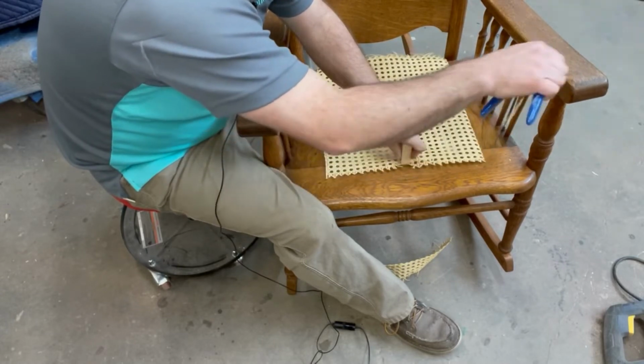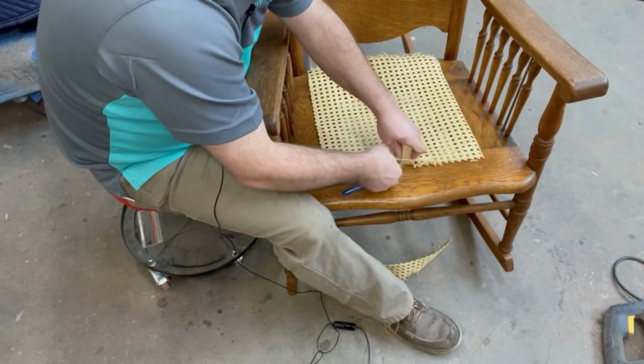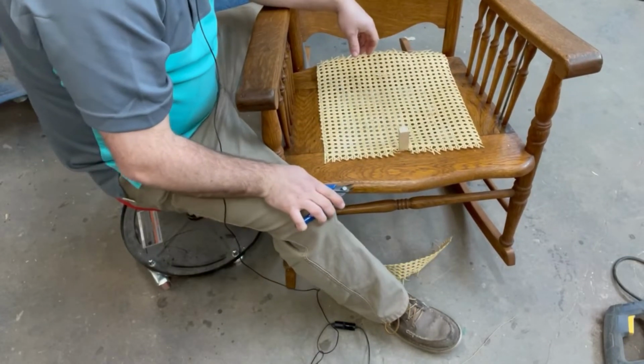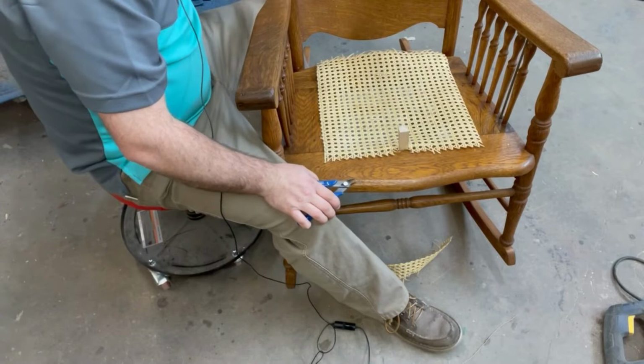So what I like to do, once you sort of get that position down in there, I like to take out these excess strands, and that'll sort of help it go down into your groove a lot better.